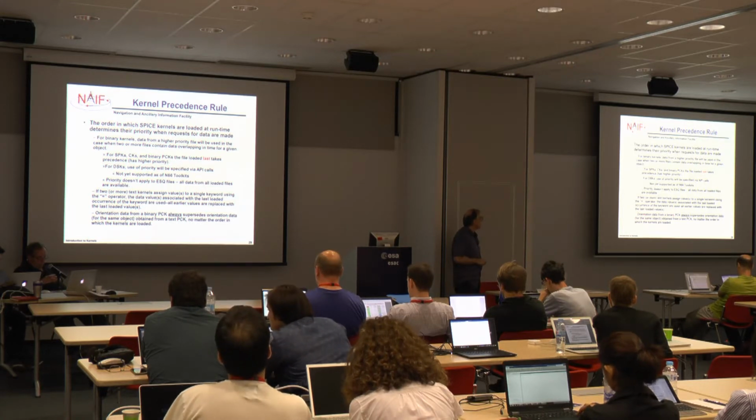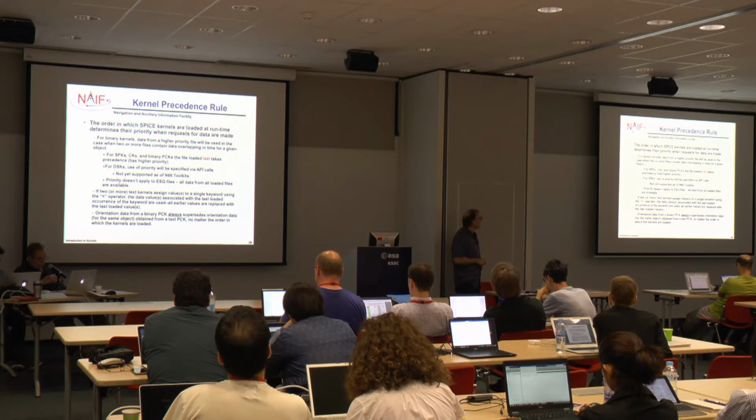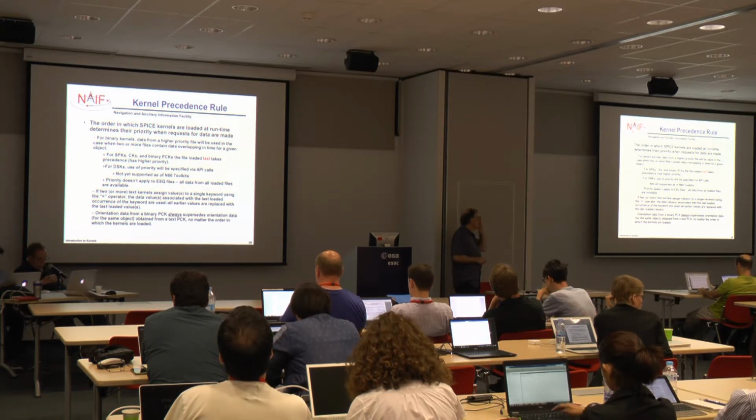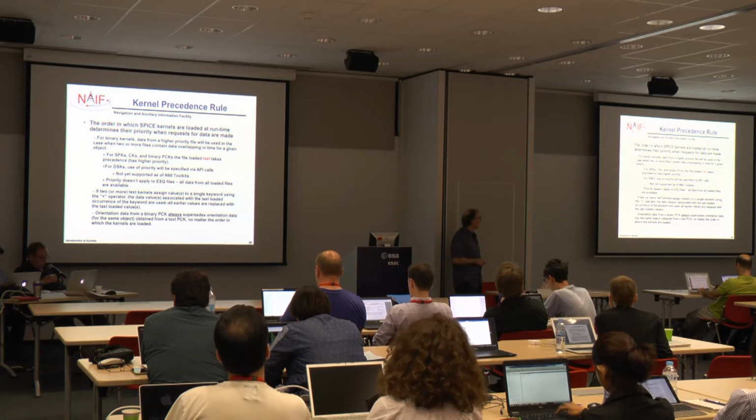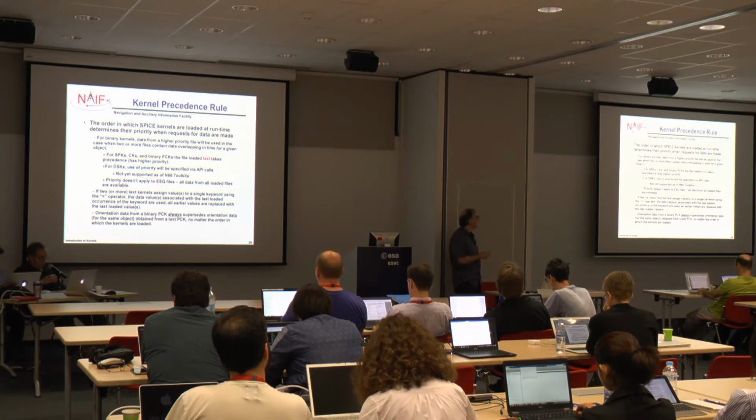Orientation data from a binary PCK always supersedes orientation data for the same object obtained from a text PCK, no matter the order in which kernels are loaded. Although we're telling you this, and it is true, we have tried to arrange the binary and text PCKs so there is no competition. So although this is the way Spice works, it's usually not necessary to know that. There's usually no competition between binary and text PCKs.